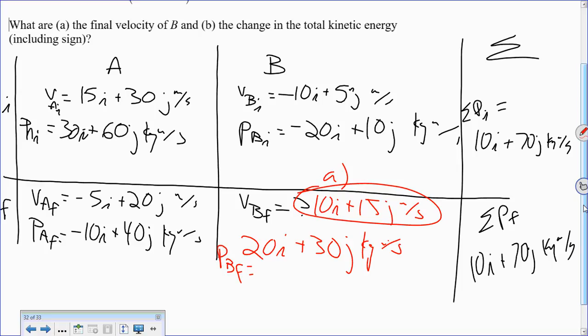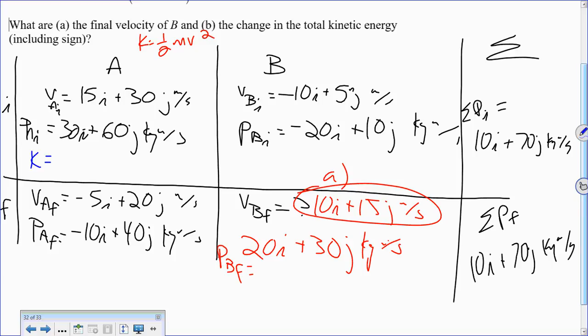Go, brain, think. Okay, so total kinetic energy. Kinetic energy is 1/2 mv squared, right? So for this, shouldn't v squared just be 15 squared plus 30 squared? Right? Because I've got my x component is 15, my y component is 30. A squared plus b squared equals c squared. Follow or no? Did I lose anybody there?